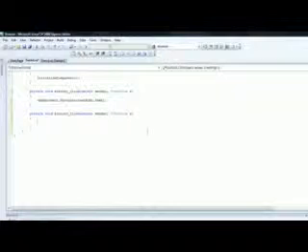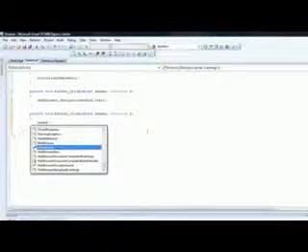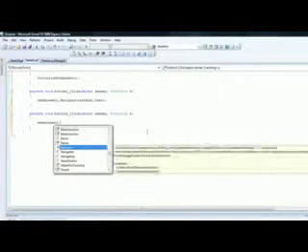So you can double click one of them. In my case, I just clicked back. So you're going to type in webBrowser1.GoBack.